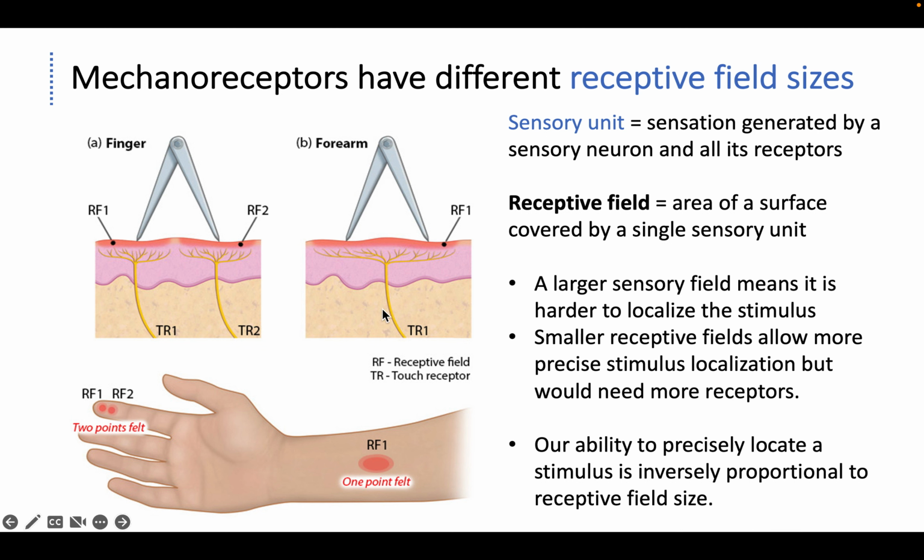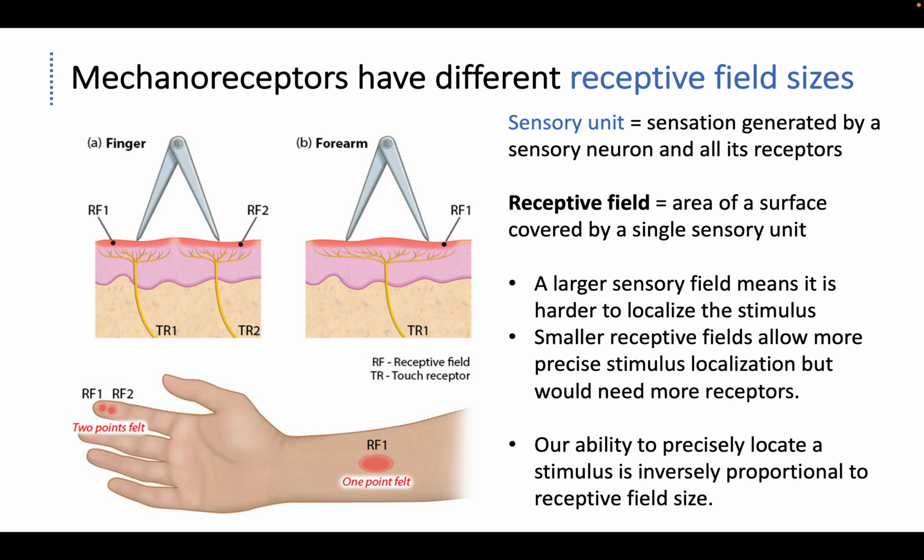So if we're looking at this example, let's look at this right one. Here's one neuron, right? So here's an axon of a neuron. And then here are all of the receptors in the skin, all the receptors associated with this one neuron, okay? You can also look at these to the left. You can see one axon of one neuron, and you can see its receptors. You can see another axon of another neuron, and you can see all of its receptors. So the size of a sensory unit is known, and the amount of skin it covers, in this example, is called a receptive field.